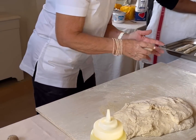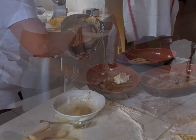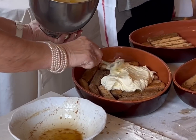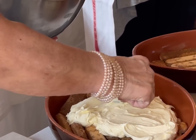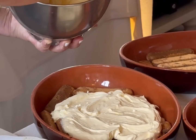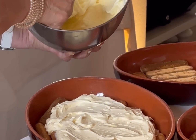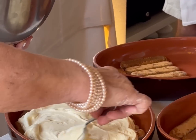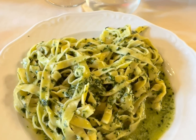Here's the pieces. And she rolled up the bread, made rolls. They're pretty tasty. But you know, in Tuscany, they don't use salt. And then she made fresh tiramisu, which is one of my favorite desserts of all time. So naturally, I had a lot of tiramisu that last night of our retreat, because why not? You're in Italy, right? Really enjoyed it. It was really great to see her make this and taste the actual products themselves, because that is the most important part of the whole thing, tasting what she made, which was this wonderful pasta with pesto.